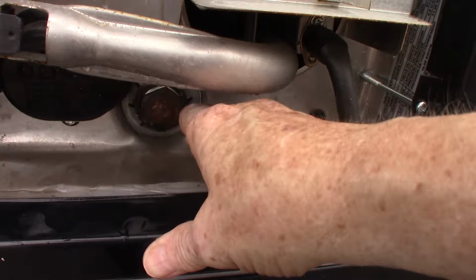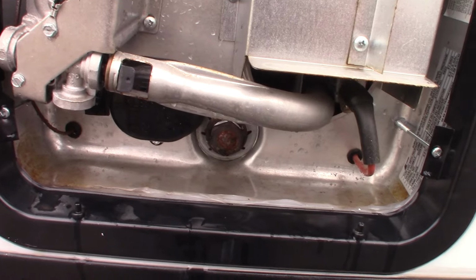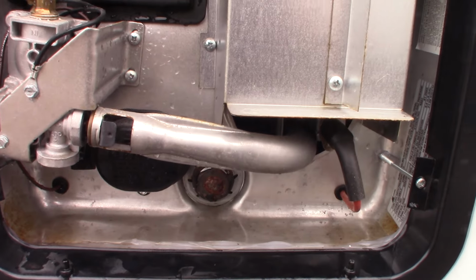This is where you drain it right here, inch and a 16th 6-point socket. So if you drain it, whether you're winterizing it or just because you're not going to be using it for a while, always make sure you put water in it before you turn it back on, okay? That's important.